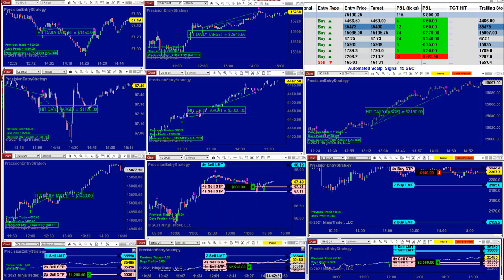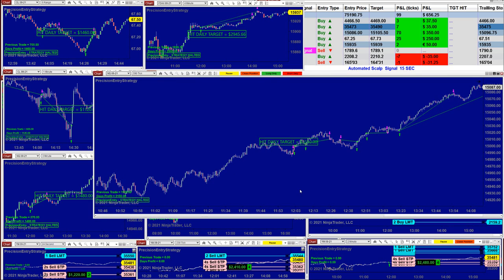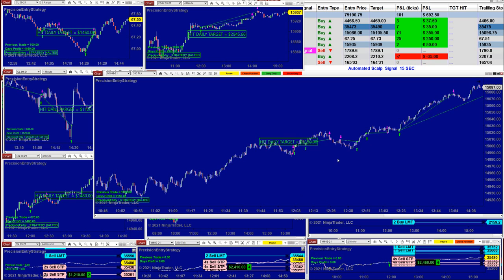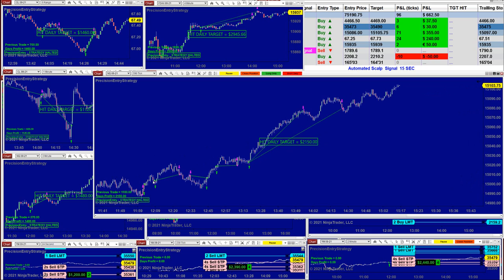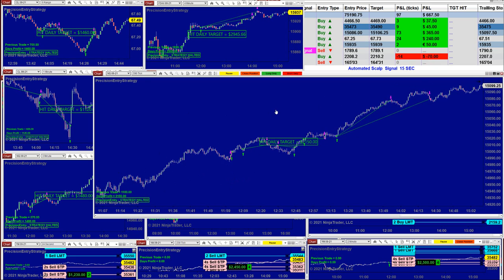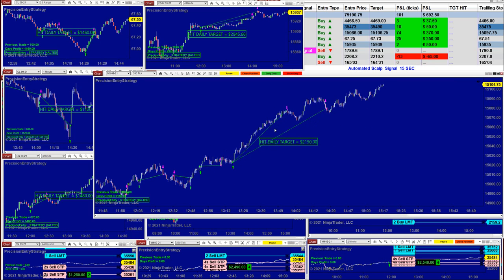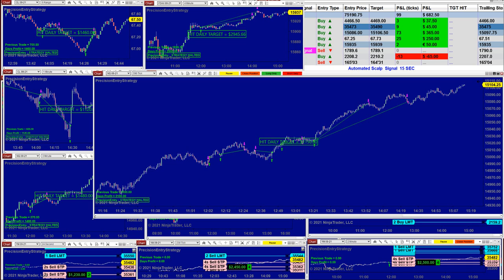We still have YM at 2500 on the 2-minute and 230-second; the 24-second YM is 1200. CL at 800. NASDAQ — we've been using this NASDAQ 590 non-stop. Look at this: one, two, three — one losing trade, four winning trades, and one is a gorgeous trade. The Precision auto trade is doing an extremely good job on the 590 ticks.